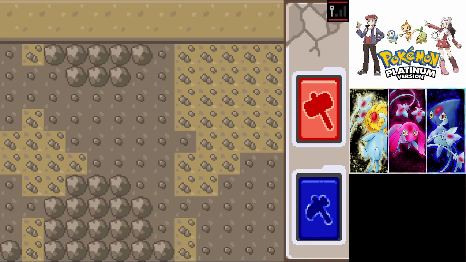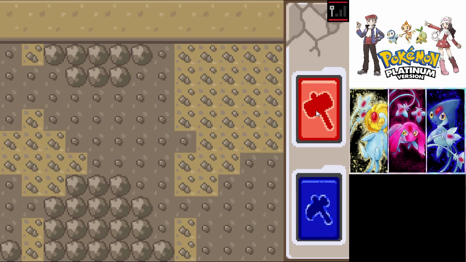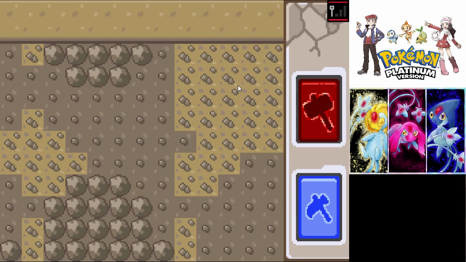And yeah, that's pretty much it. So you press the button to switch between them, and you can see which one is highlighted at the time, and you basically click a square and it busts open stuff.